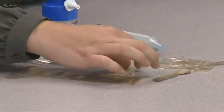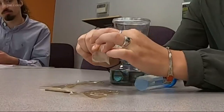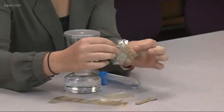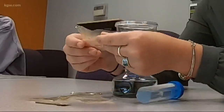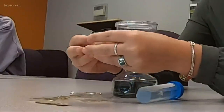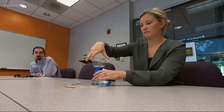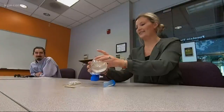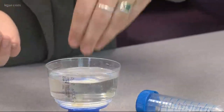This one is our stretchy material. It looks a lot like typical plastic. These ones are more plastic fillers. It's fairly thin. But instead of taking centuries to degrade, this plastic, when added to water, takes only a matter of seconds. You can see how it just kind of breaks down.